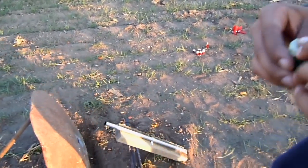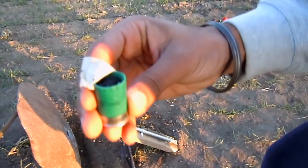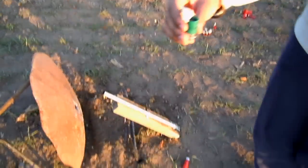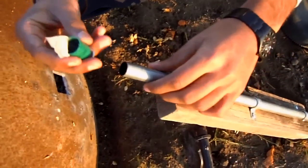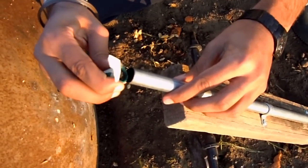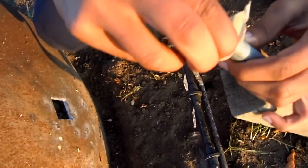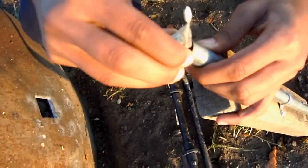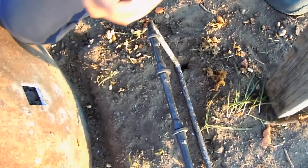So I'm going to show you guys how I load it here. I pull off the tape off of my pre-measured charge, just like that. And then pull up all my little grains of powder. We already swabbed the bore, so we should be safe here. And then I just slowly pour it in. And it's all in there. And I just give it a little light tamp at the bottom.